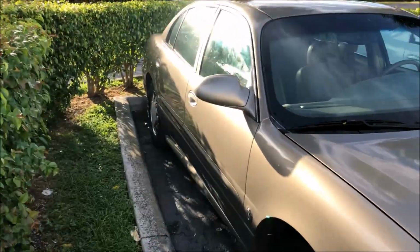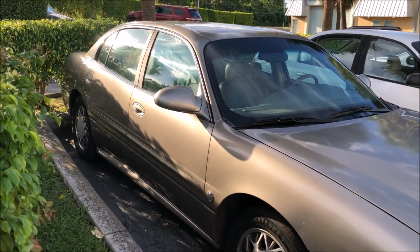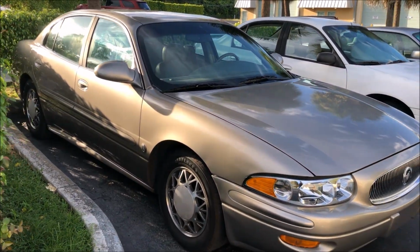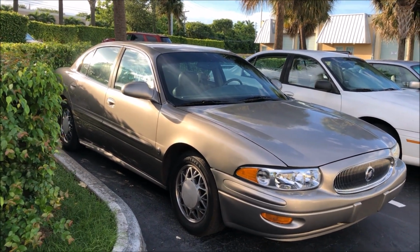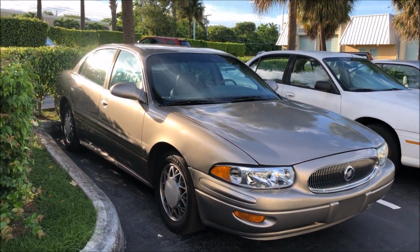Now I put it up for sale while I was waiting, having the tires installed. Look at the paint. This thing looks beautiful. And the body's so straight on it. These LeSabres, as I was saying earlier in the video, they're always priced pretty high and they sell for that. These are very popular cars.